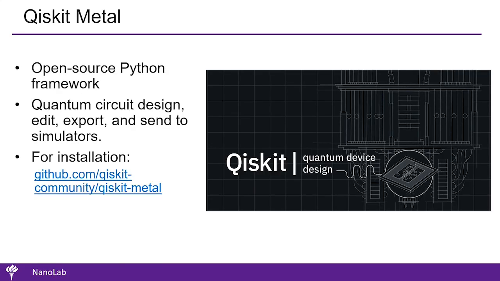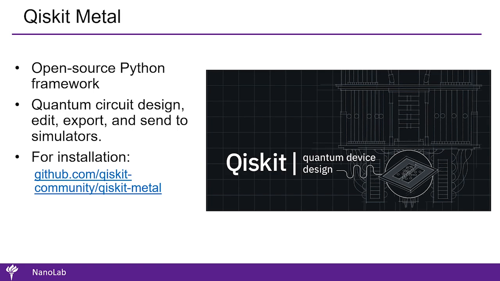Qiskit Metal is an open-source Python framework developed by IBM for designing superconducting quantum chips. It provides a flexible way to create layouts of resonators, qubits, and other circuit elements, all defined through Python code rather than manual CAD work. Once a design is built, Qiskit Metal can export the layout to standard formats like GDS for fabrication, or send the geometry directly to electromagnetic solvers for simulation of resonance frequencies and coupling. This makes it especially useful for researchers who want to iterate quickly between design, simulation, and experiment.